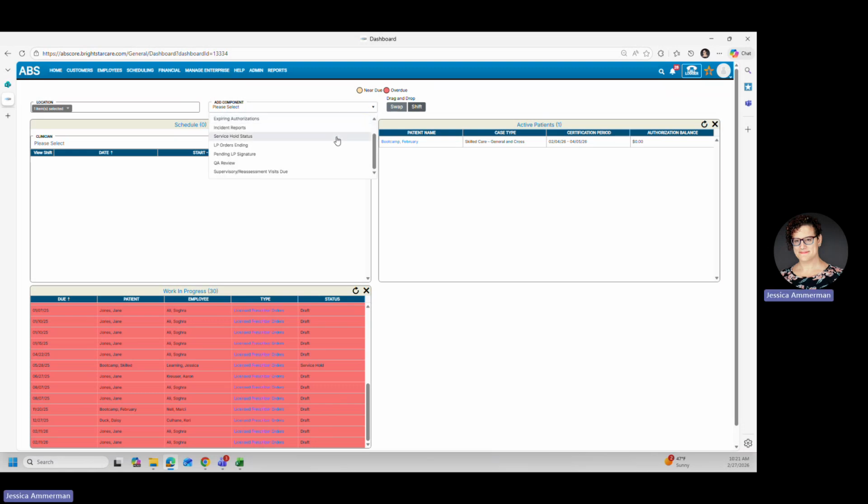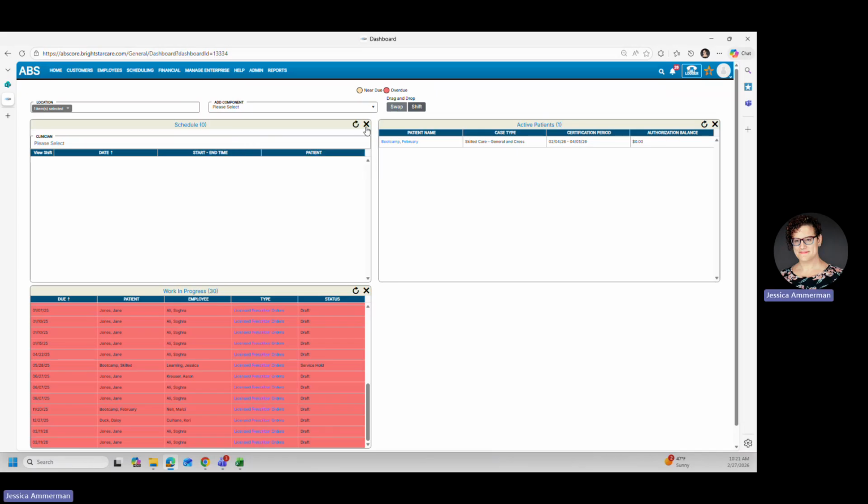All the rest, it'll depend on your preference whether or not you'd like to use the widget or not. You can play around with what you like, what you don't like. Again, this dashboard's meant to be configurable. It's meant to be designed for your personal preferences. So you can come in, play around with the widget.